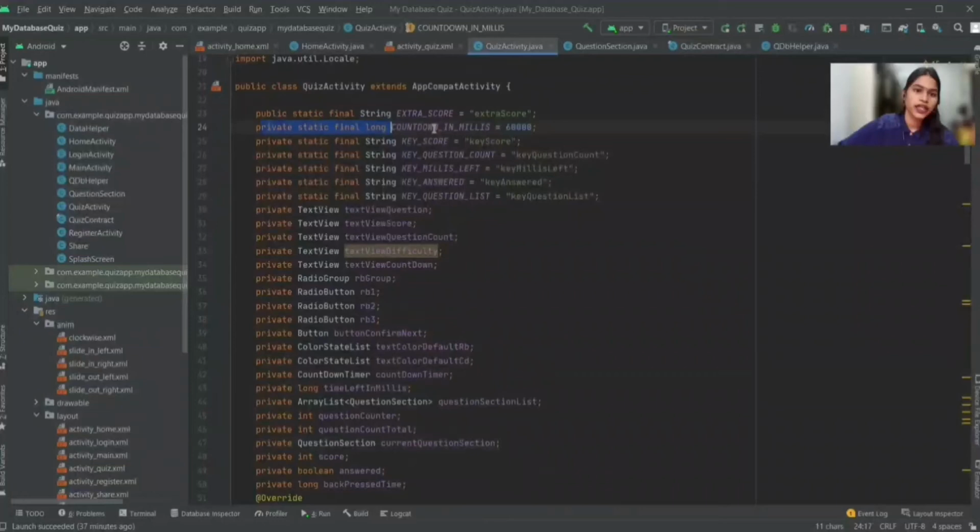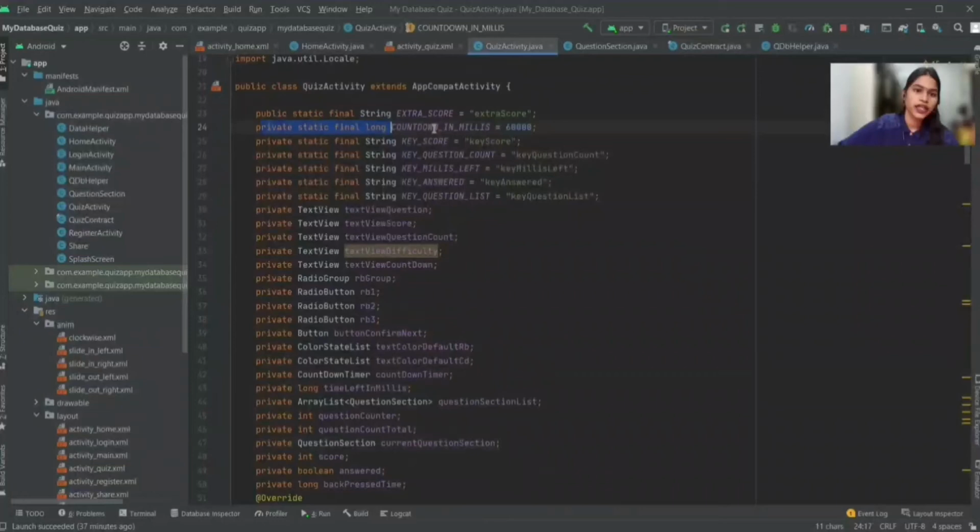This is the ID. We have to make an ID for every single thing, so these are all our IDs. And then this is for the text color later on. As you saw on the emulator, this is the red color and the green color.